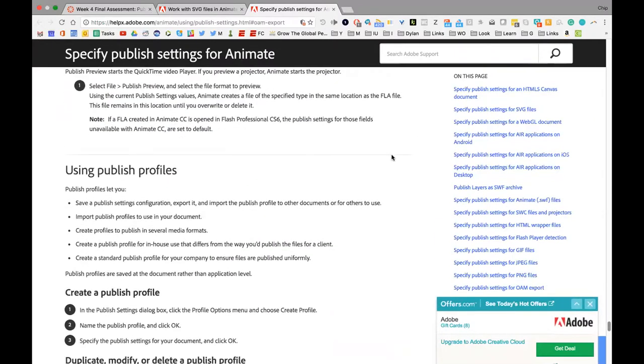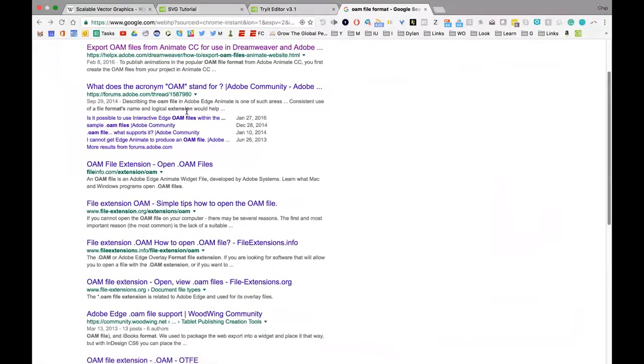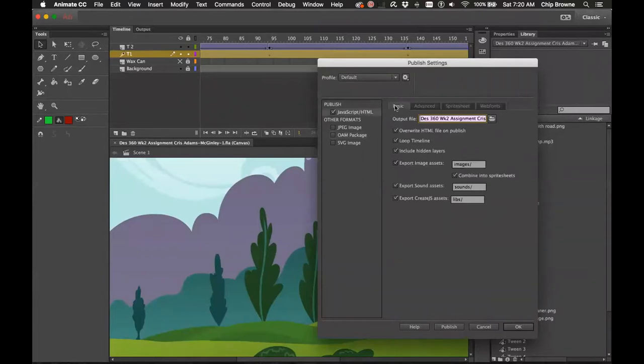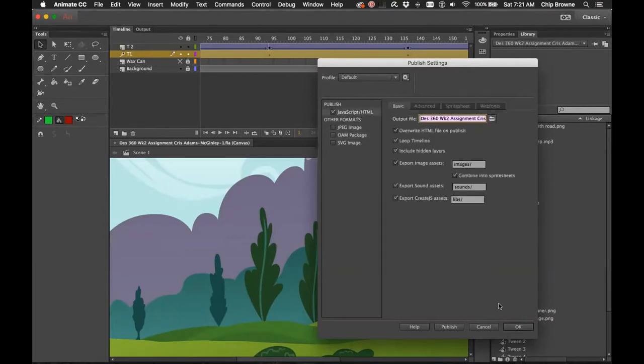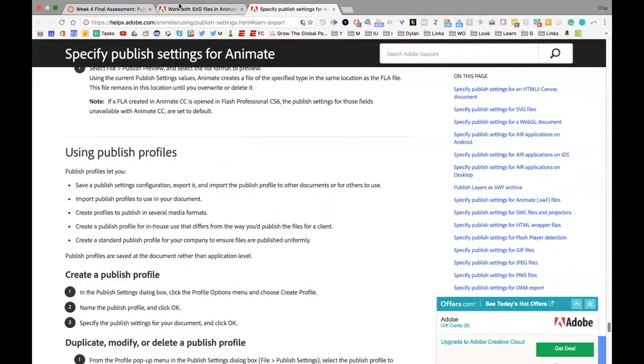So it doesn't take over the whole web page as it would with an exported JavaScript. This takes over, generates the entire web page, whereas OAM is like a widget that can be embedded. So scalable vector graphics, JPEG's like a snapshot, OAM is like a widget, and this is your standard export kind. All right, so you can choose 2 of those for the assignment.